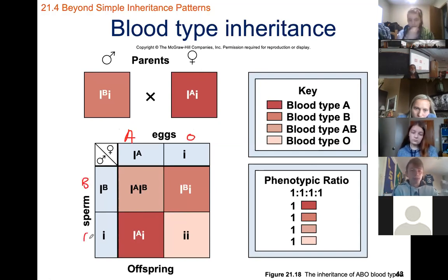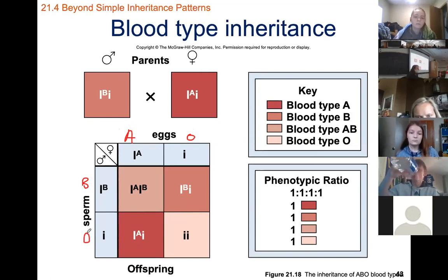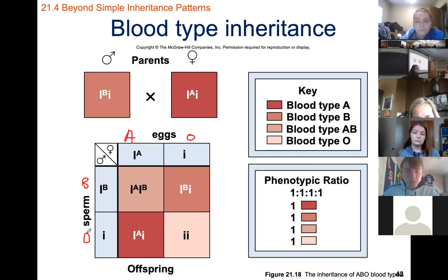And then looking at those crosses, it's possible that you could have an individual that's AB blood type. You could have an individual that is B. You could have an individual that is A. And then you can have an individual that is type O. The phenotypic ratio would be 1 to 1 to 1 to 1. In this case, you have one that would be type AB. You have one that would be type A. You have one that is type B, and you have one that is type OO.